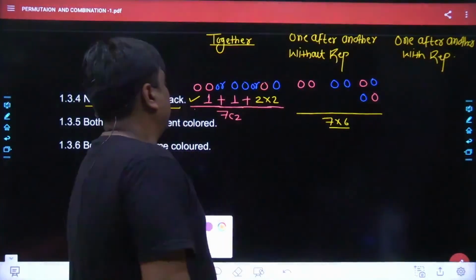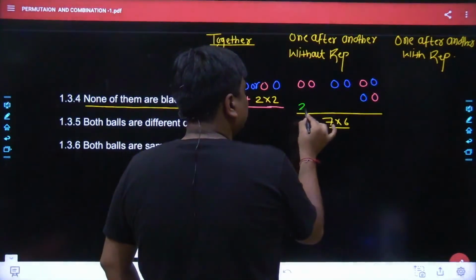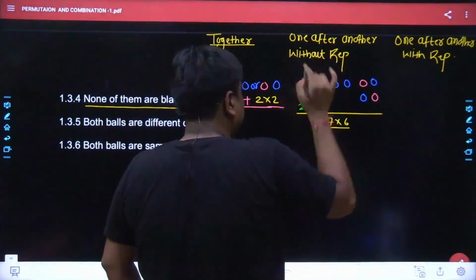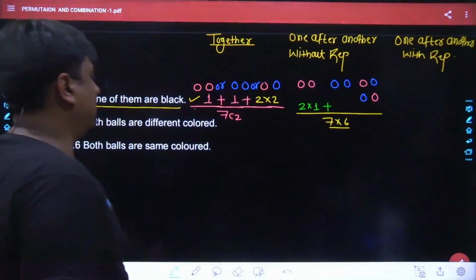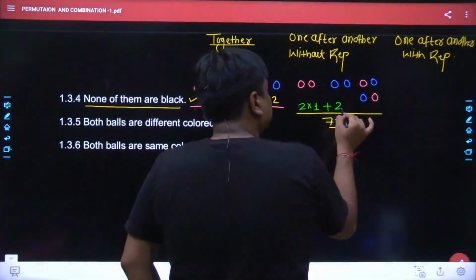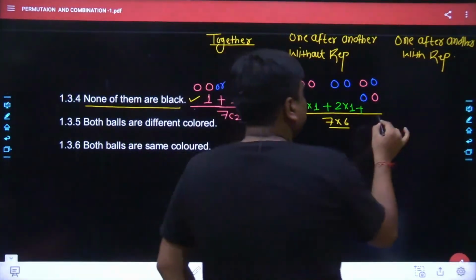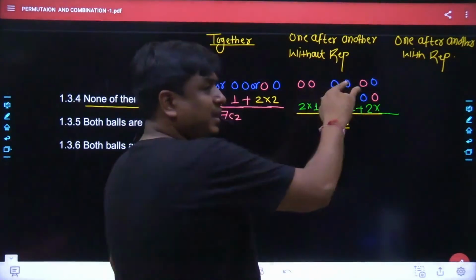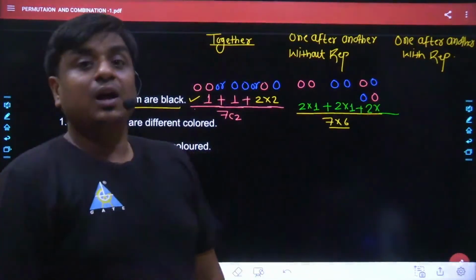Yes. Now, if we talk about the numerator side, how many different ways could one red ball have been selected out of 2? That's been 2. How many red balls could we have selected next? One red ball is already taken out, so you had been left with 1. No possibility, only 1. And as the "and" has come over here, the addition is going to come over here. How many different ways could one blue ball have been selected from the bunch of 2? It's been 2 into 1. How many different ways could one red ball have been selected out of a bunch of 2? That's been 2. And now the reduction has taken place in the family of red balls, and now we are in search of how many different ways one blue ball could have been selected.